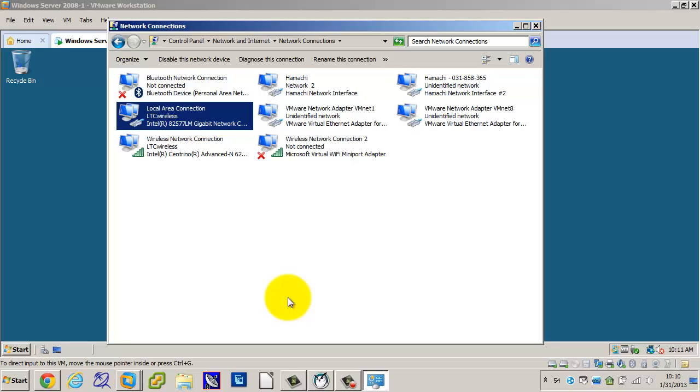DHCP, something that our home routers take care of, but in a corporate environment really needs to be managed, not just given out a set of numbers. We have to manage who they are, what addresses go out where, what ranges they're going to be, which ones are going to be assigned statically, and all arranged that way. And DNS ties in very, very tightly with DHCP. Who's getting what address and keeping track of the name resolution so that we can type in our server name, server10.go2ltc.edu, and it gives us our server, instead of wondering what that IP address is. Oh yeah, they changed it last week, I don't remember. DNS takes care of all that for you.